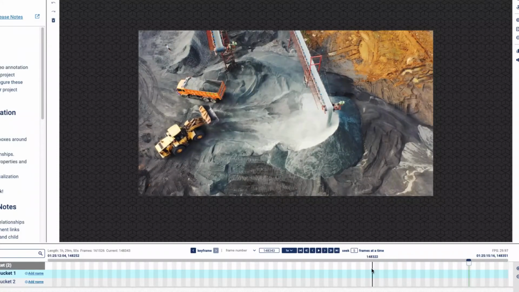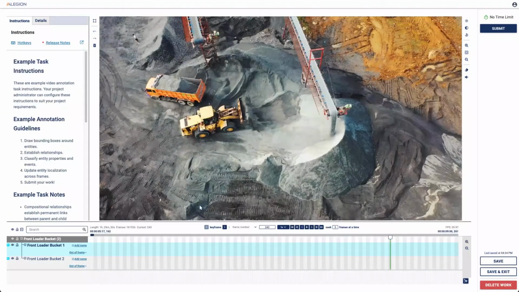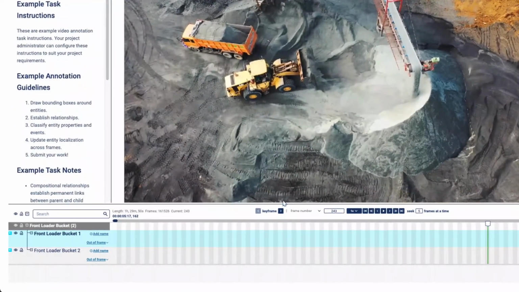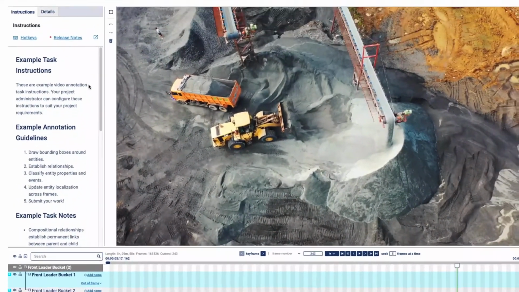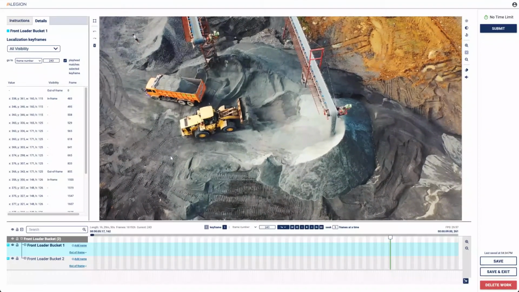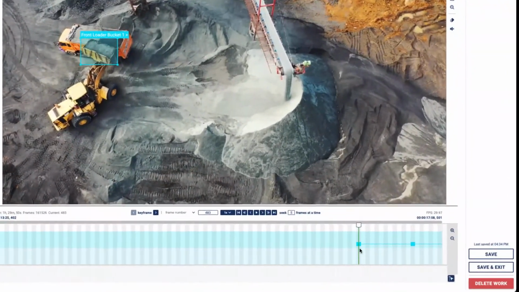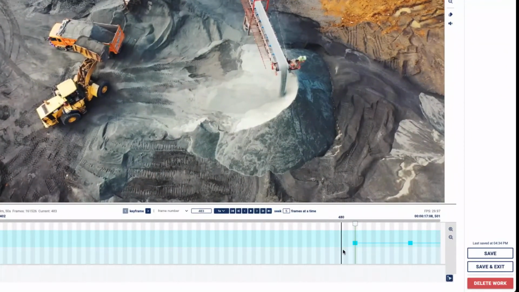Perhaps you are reviewing work previously annotated by a human annotator, or imported model predictions. Here, the keyframe navigation tools come into play. From any point in the video, I can navigate through position and visibility keyframes for any entity using the keyframe buttons and details panel. Using keyframe navigation, I can jump from one keyframe to the next, regardless of its location in the video. Once in the right local position, hover scrubbing allows me to quickly assess the quality of a temporal classification without losing my location.